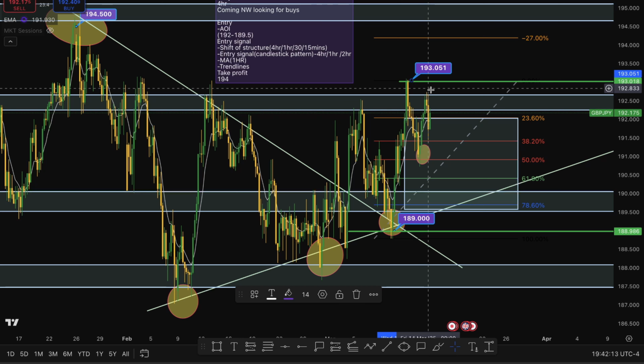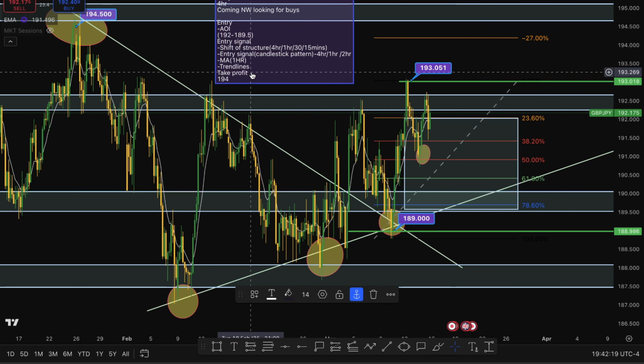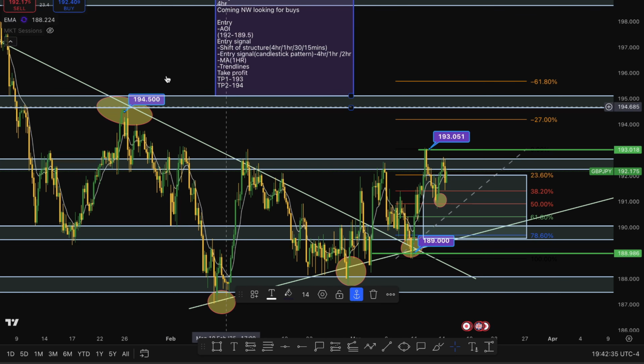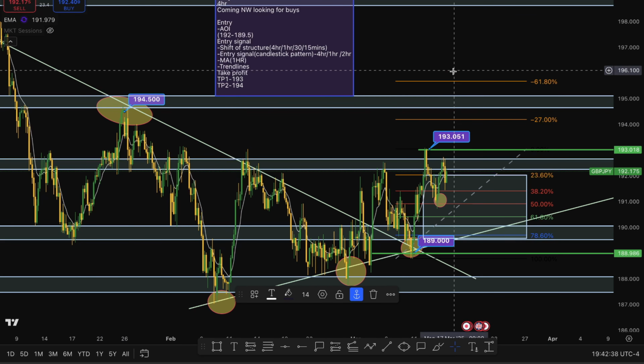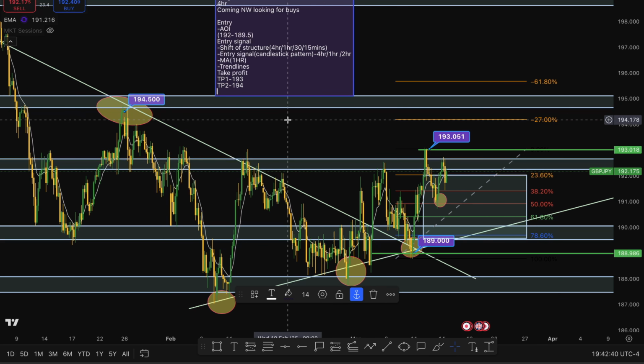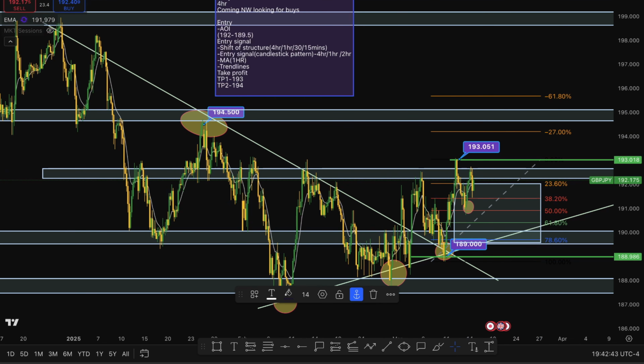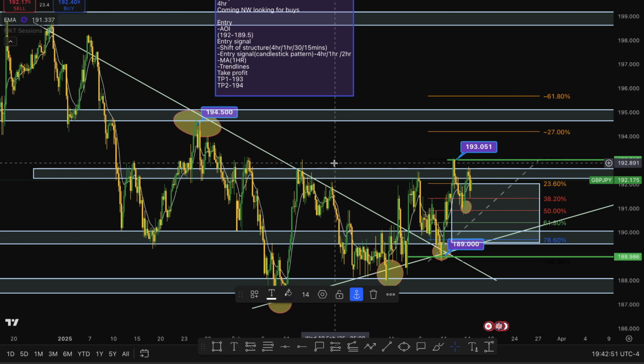So TP1, should it get into the box to push up, is going to be the previous high, which is 193. So let me make note of that. TP1 will be 193. Once price breaks above, TP2 is 194. And of course we will wait to see if price breaks 194.5. It will get into 194.5 to look for our next area, which is going to be just around 198. So we're not jumping the gun right now. We're taking it a step at a time.